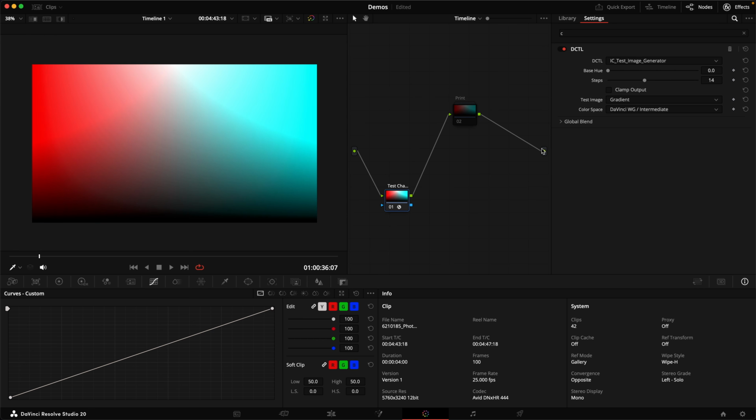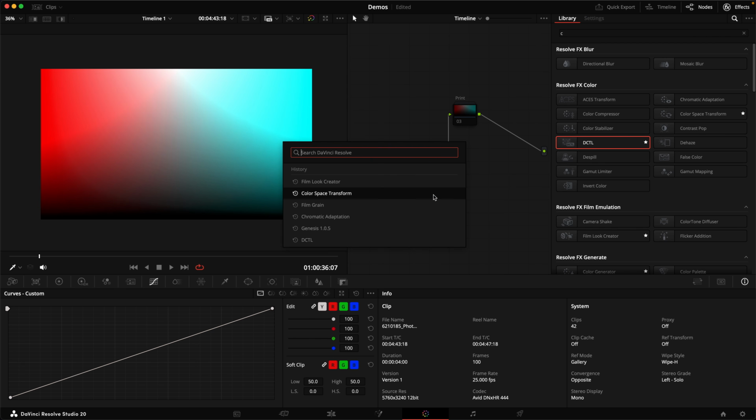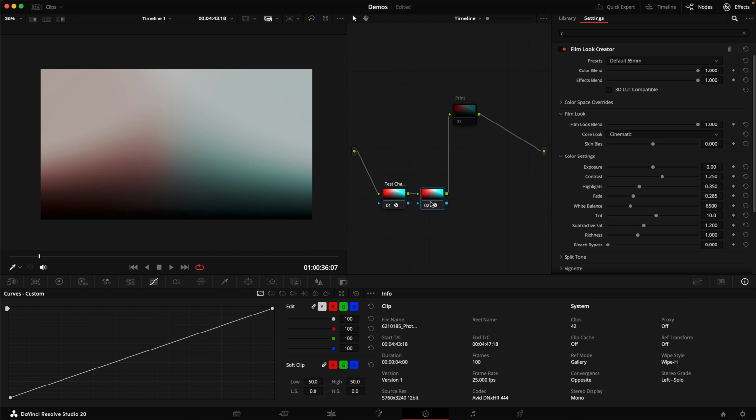Okay, and our last one is another one that is inspired by a Thatcher Freeman tool. This is a gradient smoothness chart. Essentially what we get here is an 180-degree gradient between two hues, and we can adjust the base hue by using the slider here. And this can really help us understand if the tools that we are using create any problems with smooth gradients. And the Film Look Creator is another great example to demonstrate this.